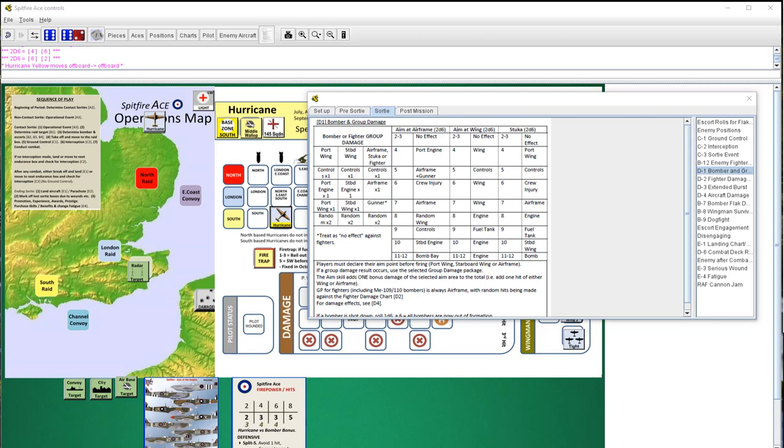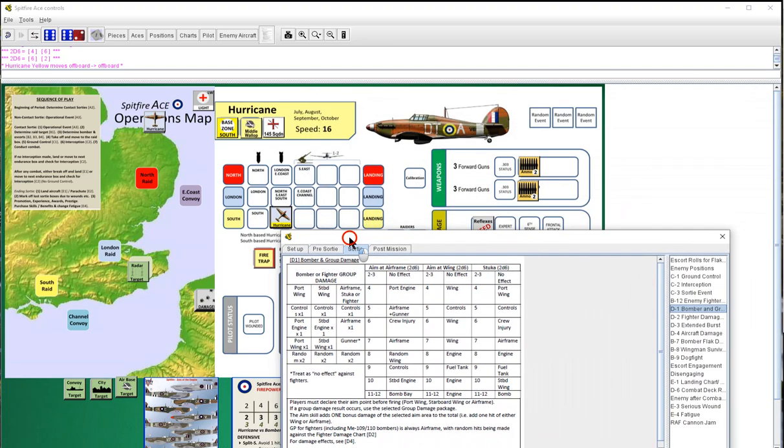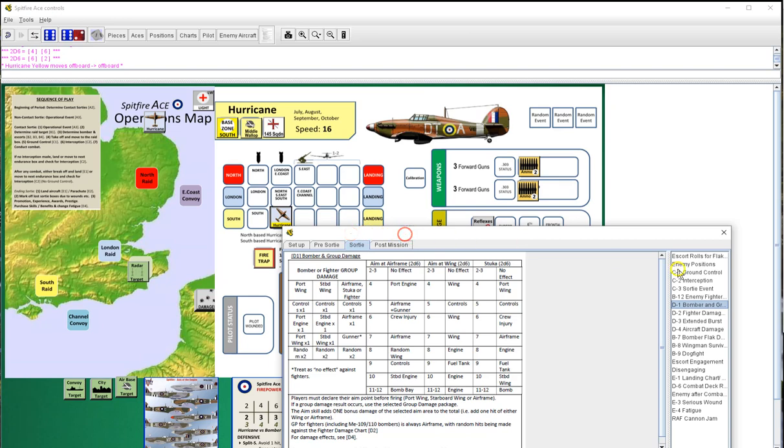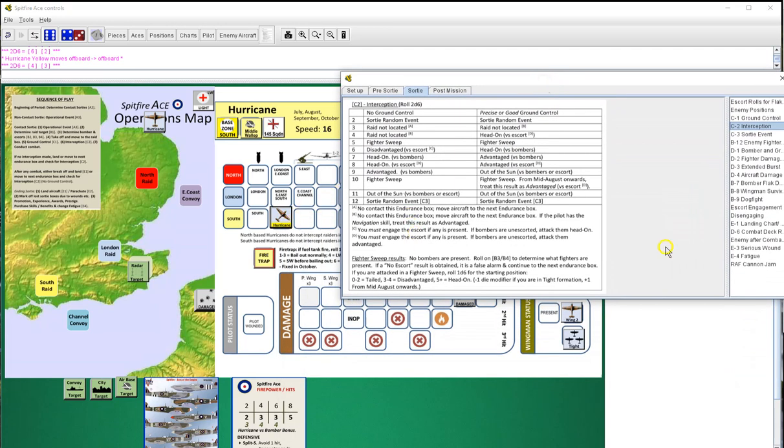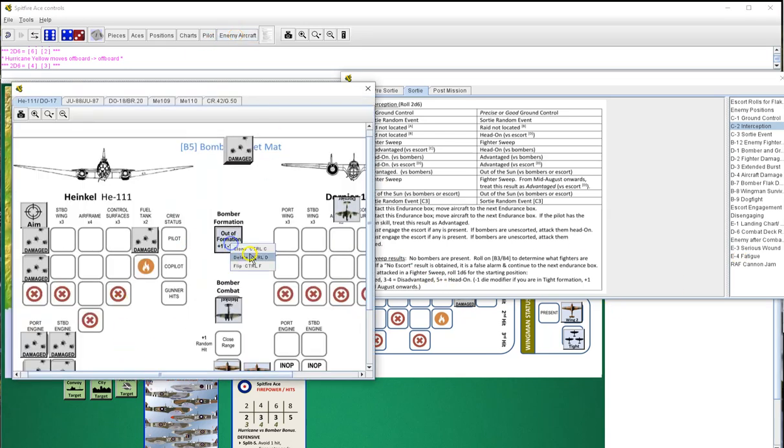So it already looks like we can do two rounds. Now we're going to have to go to another zone. I've never gone to a second zone before, so let's try that. Now we need to do interception. We have good advantage versus bombers. And we don't roll again for anything, so we're still against Heinkels. And these will be in formation. And again, unescorted means that us and the wingman will both come in.